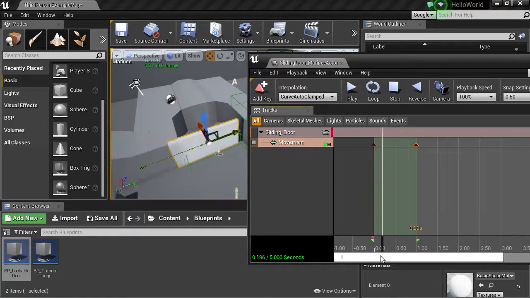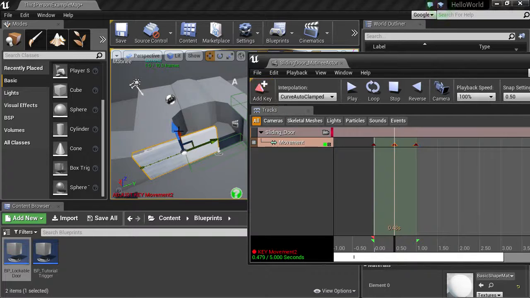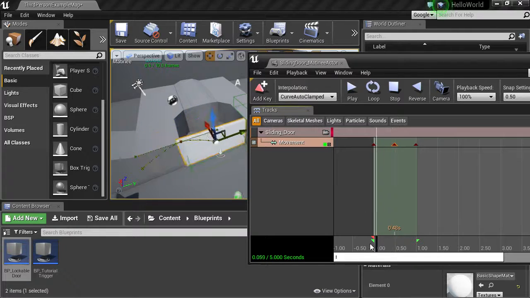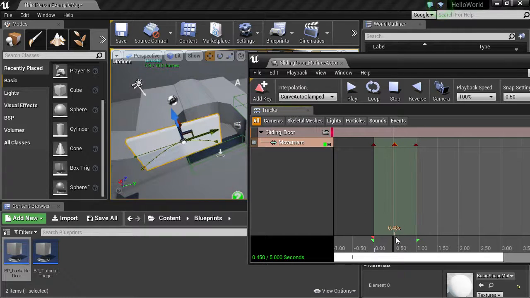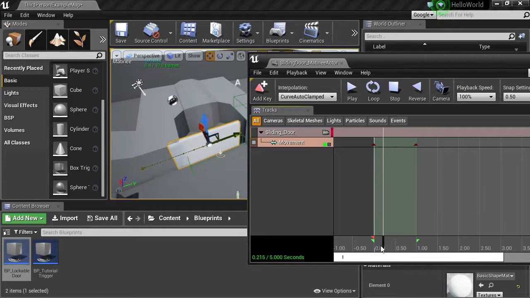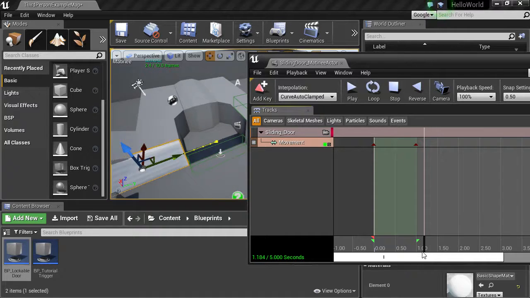If I needed other keyframes, if I wanted something strange to happen, like if I'm here in the middle and I say, hey, I'm going to add a keyframe where it goes up. Now I've got this weird door goes up as it moves. I don't want that. I'm going to right click and delete that keyframe. I just want my door to go side to side. So you can take some time to play with Matinee, see what it's like to set up keyframes, to move things around, to change this movement track. Right now we just have a movement track, so it's only going to affect position rotation of our object.